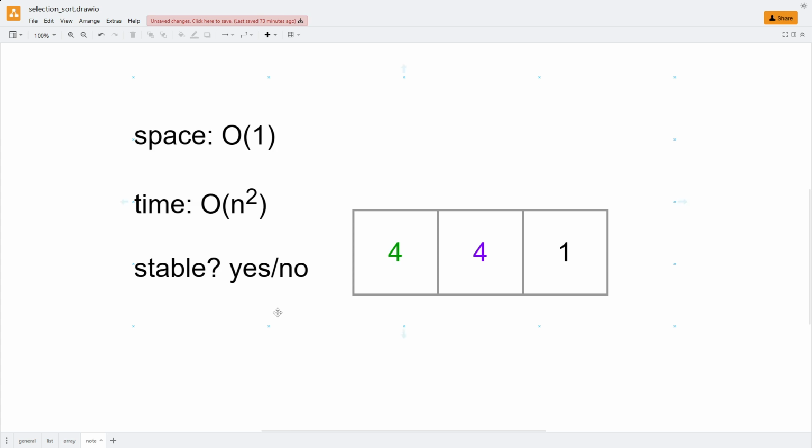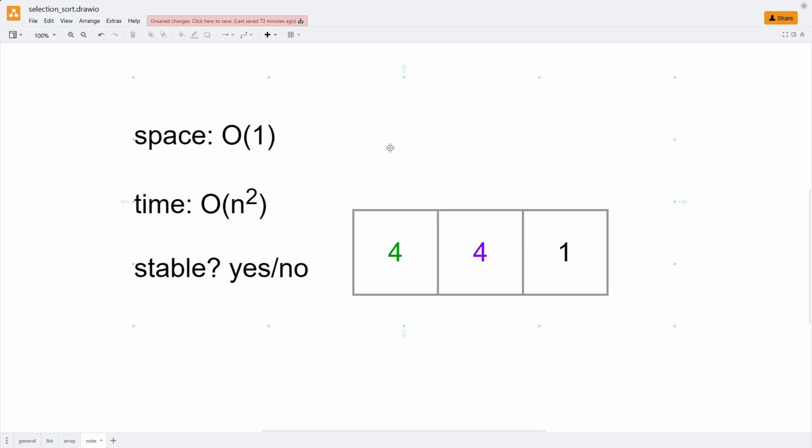Alright, so we'll just talk about space complexity real quick. Selection sort, just like bubble sort, is a constant space complexity, big O of 1. You need a few variables to keep track of things as you move them around, but it does not change with the size of the input array or list.